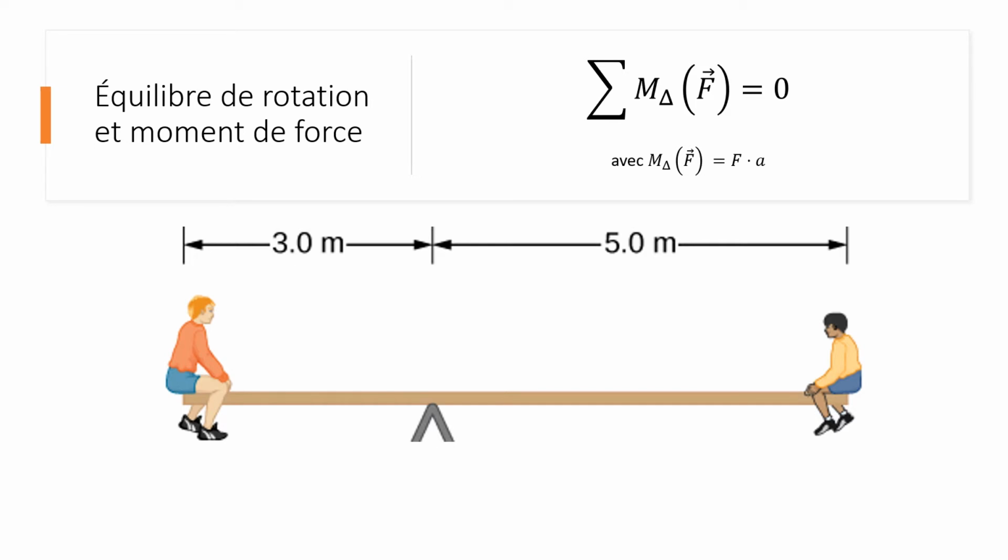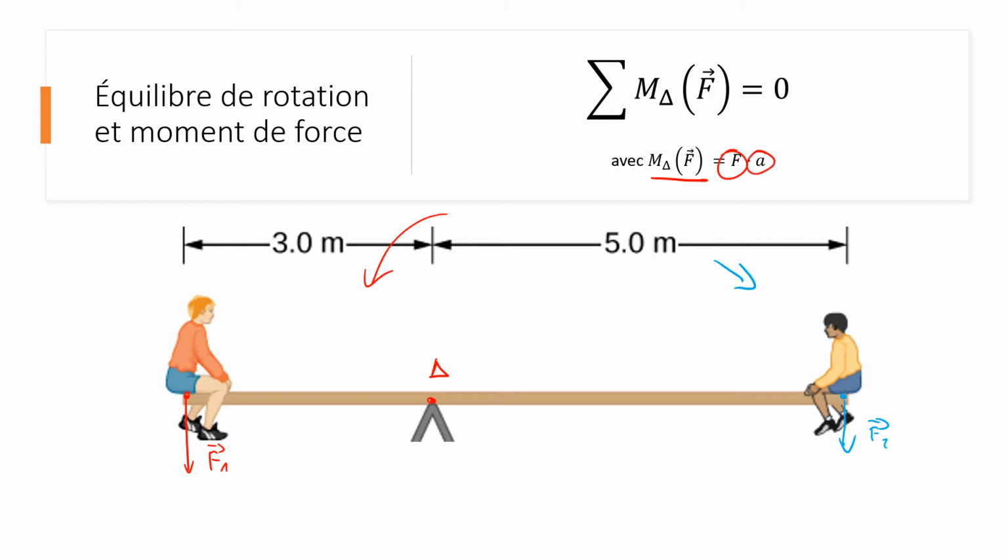If we consider this case here, where we have a force pulling down here and trying to make the lever rotate in this direction, then we have a second force on this side which is trying to make the lever rotate in this direction. All this is happening around an axis of rotation which we call delta. And then we already know that we will have to consider the torque of the force, the moment de force, or the Drehmoment in German. The torque of the force is defined as the magnitude of the force times the length of the lever.